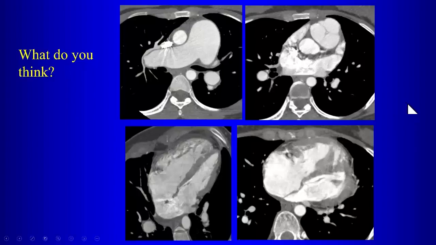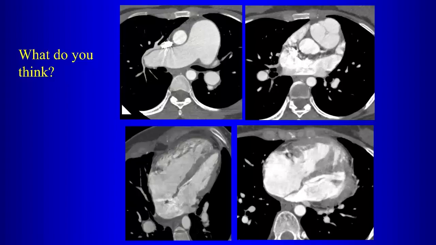So does anybody see what this patient's problem is? What view is this? Four-chamber view. Do you see any problem on that four-chamber view? There's an ASD, right? See it? Right here. What kind of ASD is that? That's a sinus venosus ASD. Are we done looking at the case? No. What do we need to look for now? Partial anomalous pulmonary venous return. Do you see it? Where is it?